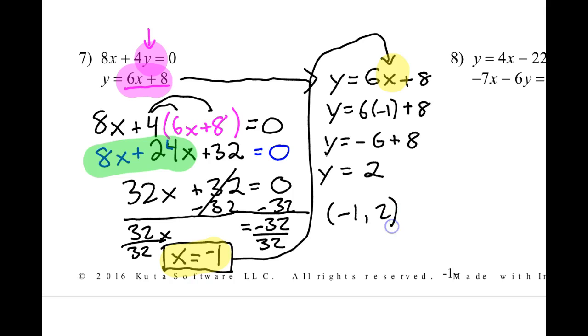Right. You can do a mental check here. I highly recommend this if you're going for a high grade, want to pass the test, not just take it. You can always check. You don't have to wonder if it's right, you can know. So remember, this is x, this is y. If we plug in x equals negative 1 up here, we'll get negative 8. 8 times negative 1 is negative 8. And if you plug in 2 for y, 4 times 2 is 8.